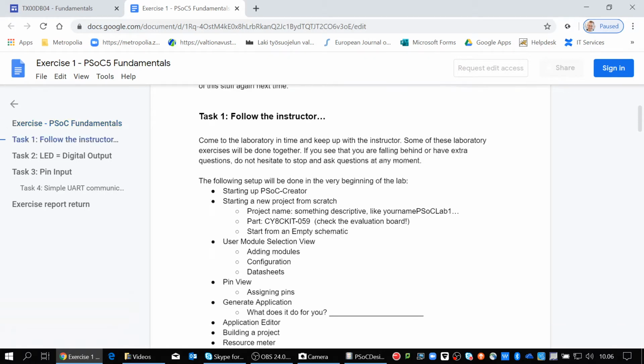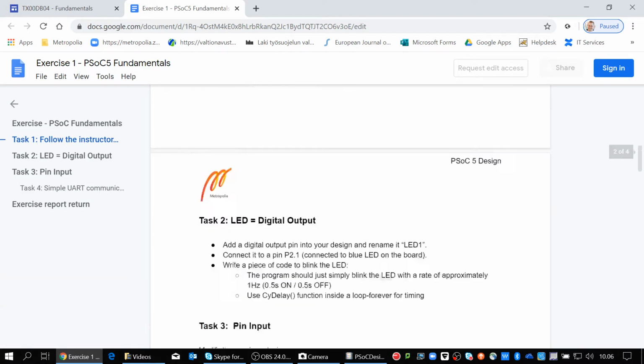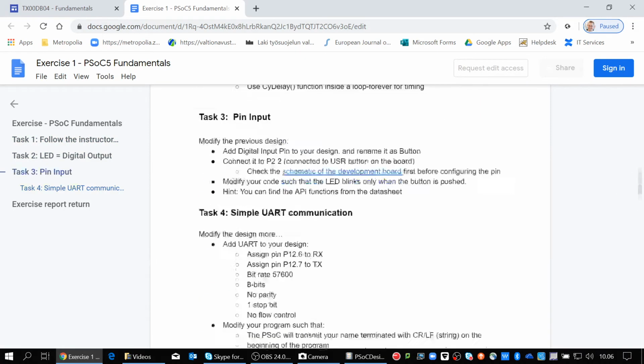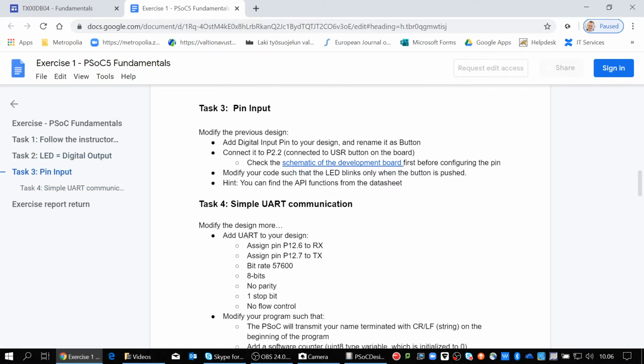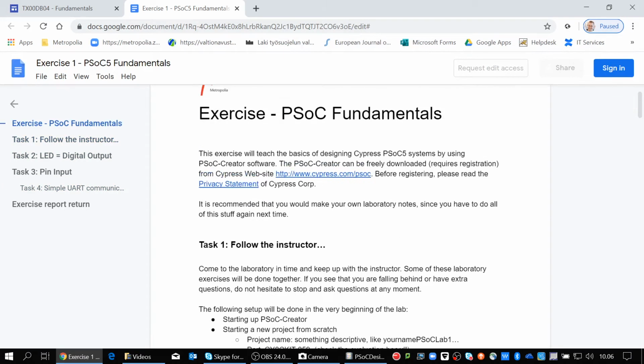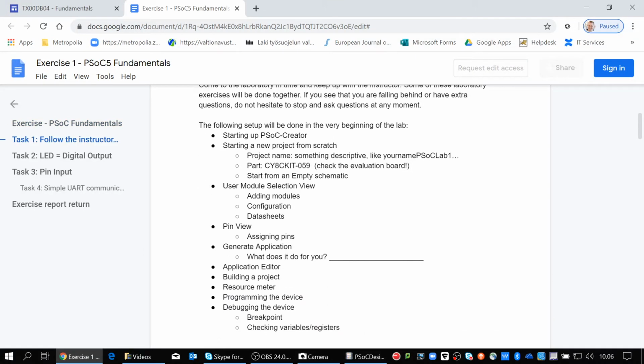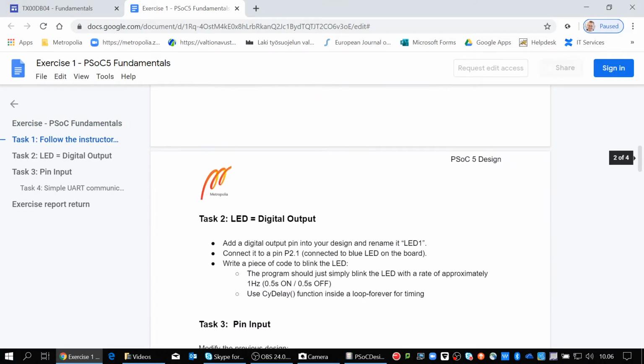Okay, and first the tasks. There are some tasks in each exercise, from task 1 to task 4, simple word communication. What you will be doing in each exercise is building your solution, starting from task 1 and continuing to task 4.